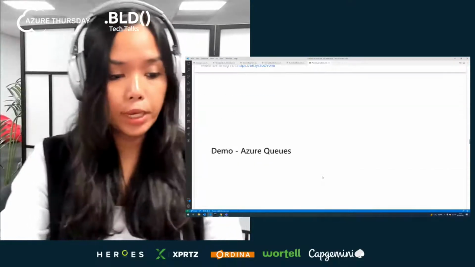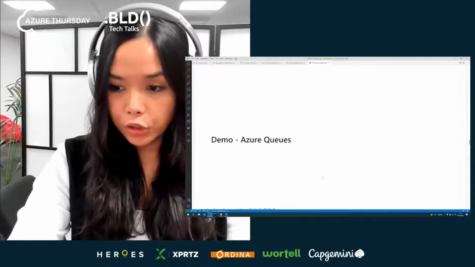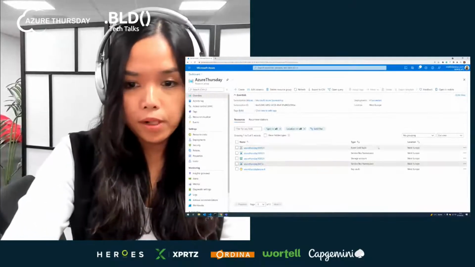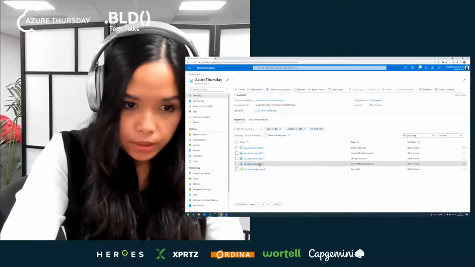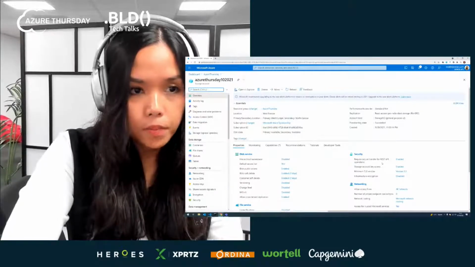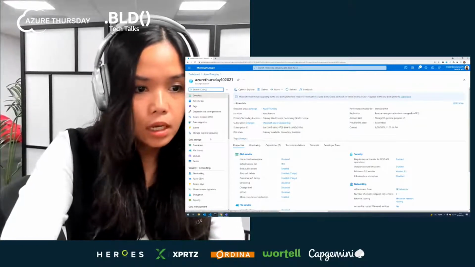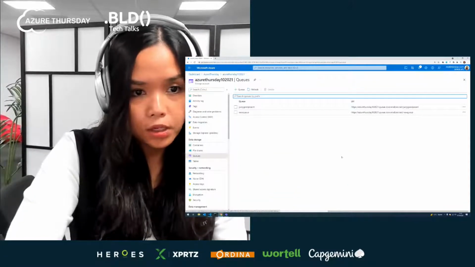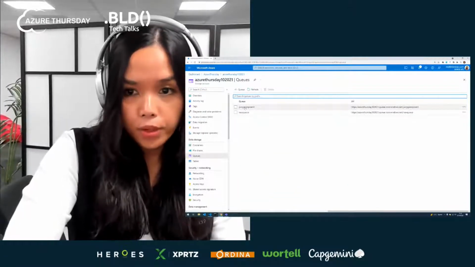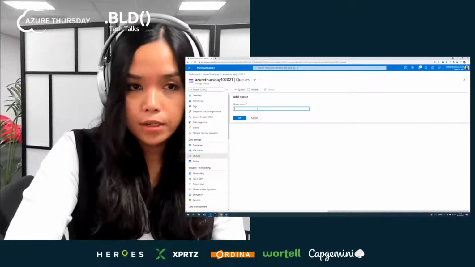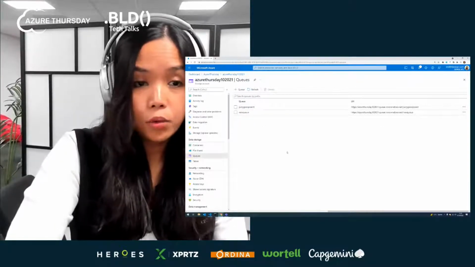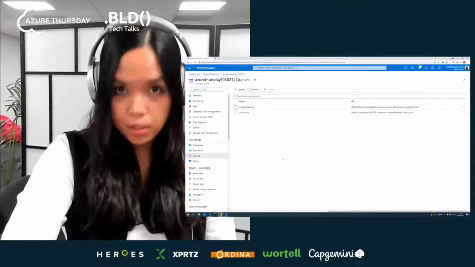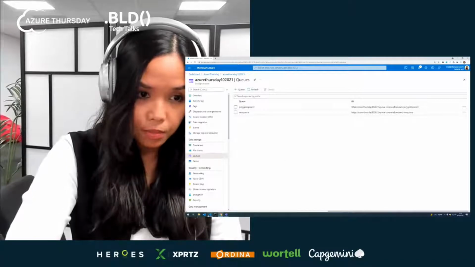So let's have a quick look at Azure Queues. If we go to my portal, I have already created the different resources. This is my storage account, and under this you can find the queue. And here I already created queues. When you create queues, you just give it a name. Easy as that. And how do we interact with these queues? What are the typical operations on queues? As I mentioned, you need to send a message and something must receive that message.